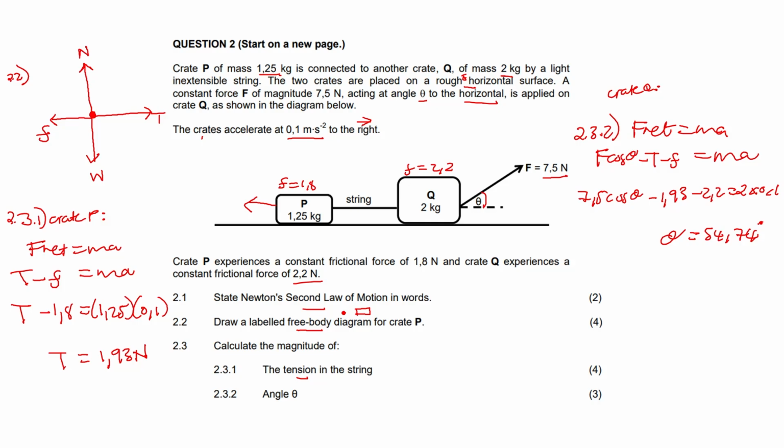However, they will take a range between like 54.55 to 54.78 degrees. That's going to be their range. All right. So there will be a range, but just make sure that you have your figures. You can explain where your figures are coming from. So they give a range because remember you have to use the tension of the previous question. So that's why there's some sort of range. But anyway, that is the angle that you are looking for.